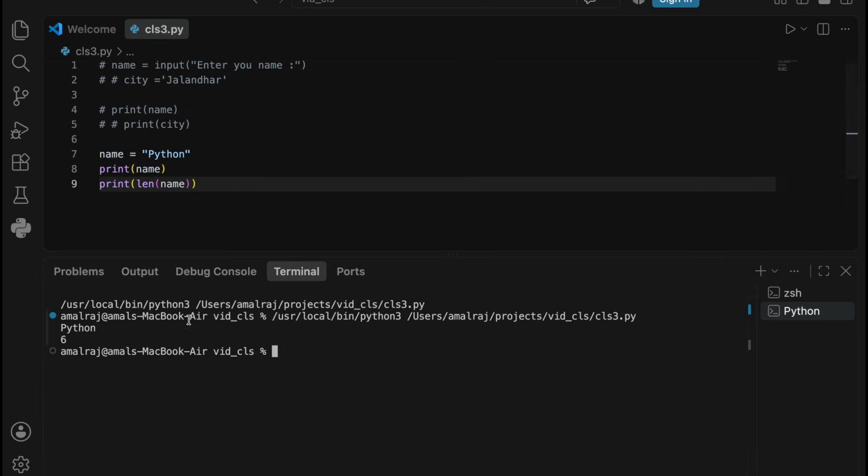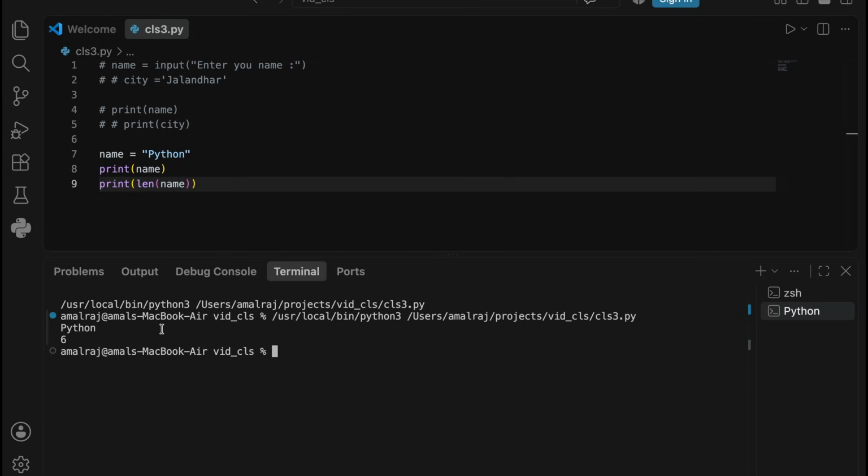Okay, we got the output here: Python, after that 6. The length function returns the number of characters in the string. Python has 6 characters, so the result is 6. Notice that length gives us the number of characters while indexing starts from 0.